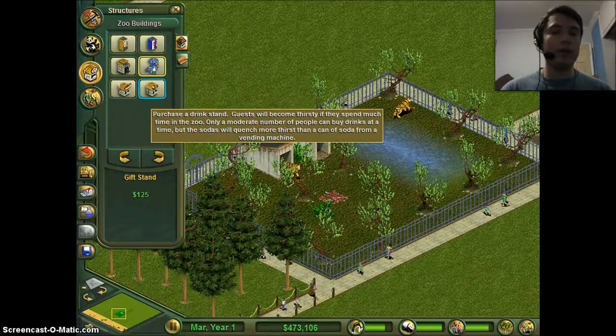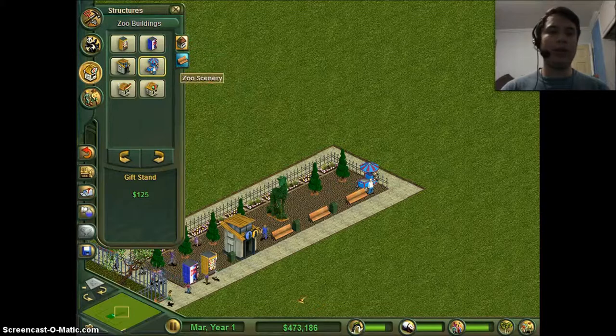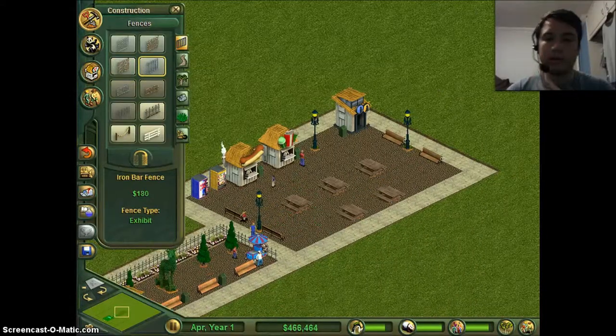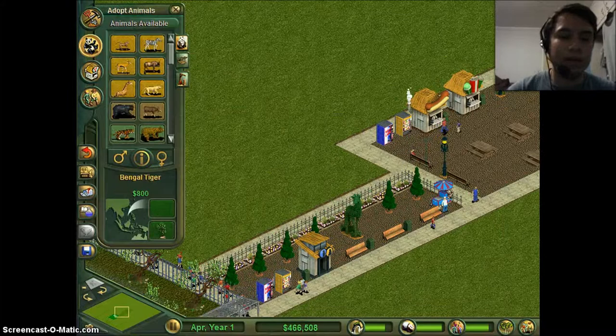Okay, well, let's see what... Ooh, you got a hot dog and a drinking place. Okay, so let's make the hot dog and drinking place right next to this. So we'll make it a little bigger right here. Alright, guys, we're done making that little area where I told you. So we're going to add another animal. Let's see what animals they have here.